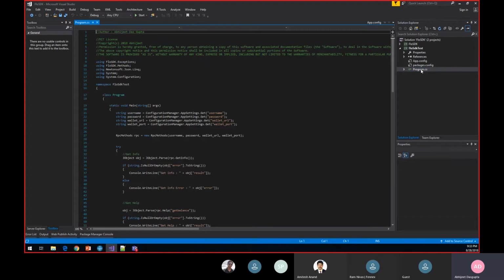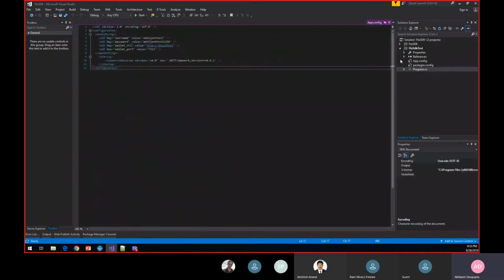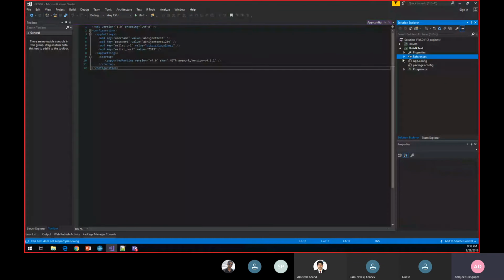The next thing that I want to show you is the references section in a typical Visual Studio project. The references section is where you refer to all the external libraries that you want to use, Microsoft libraries or external libraries.